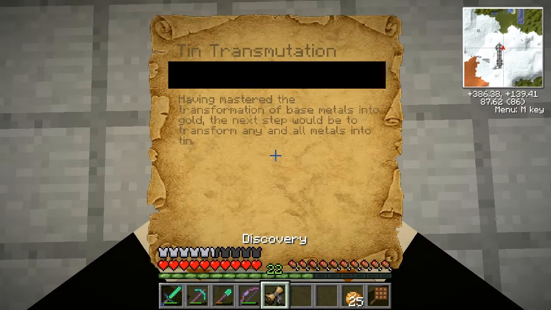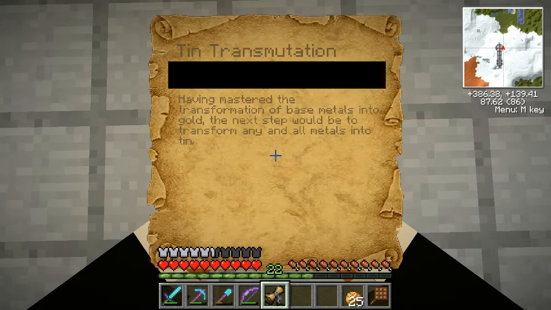And then this one, which I hadn't expected to come up at all, Tin Transmutation. Having mastered the transformation of base metals into gold, the next step would be to transform any and all metals into tin, which isn't really the next step I'd take. I think maybe platinum or other stuff might be a bit more important, but hey, tin's what I've got.